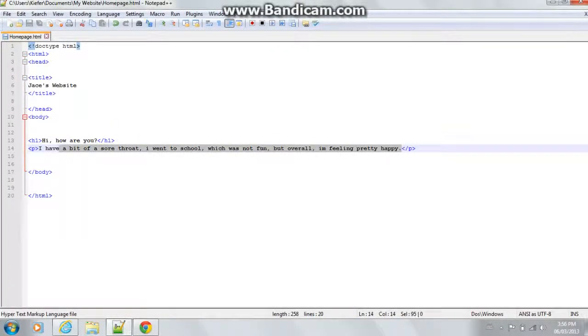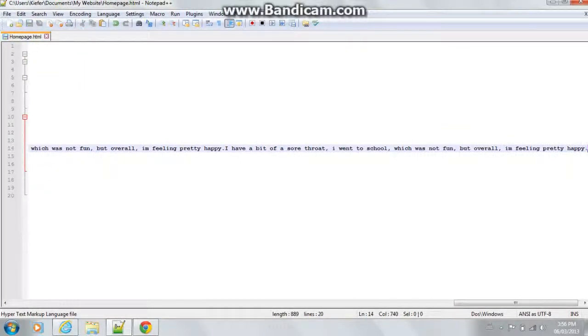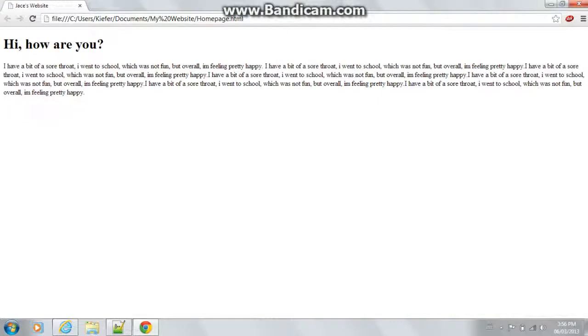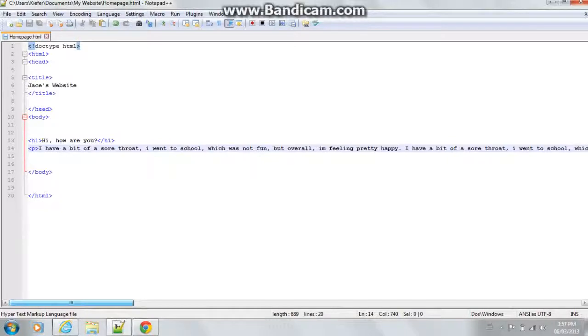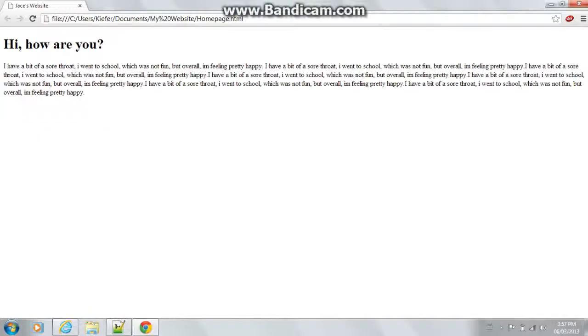Now let's see if we copy, paste, save. It comes down. It doesn't go all the way across. It comes here and starts over here. So that's how you can use the paragraph. And also, when you're going to do another paragraph, let's go all the way back. So let's start another paragraph and say, oh yeah, save that. It automatically leaves a space in between here.